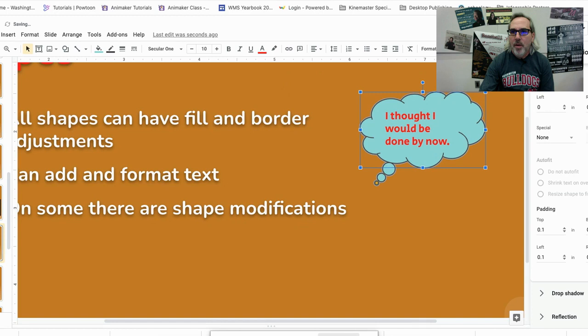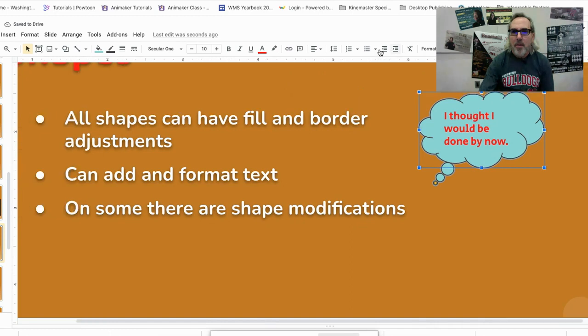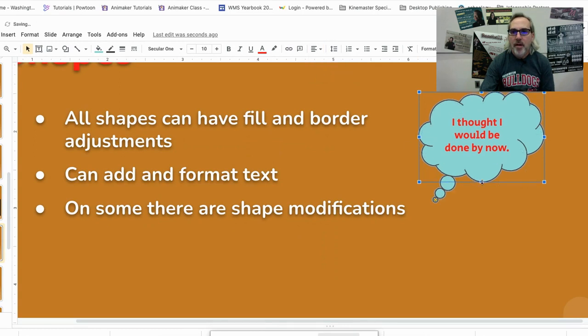You can even go into your alignment, center it, and then I'm always a big fan of centering it vertically, so that if you do resize this, it stays centered in the shape.